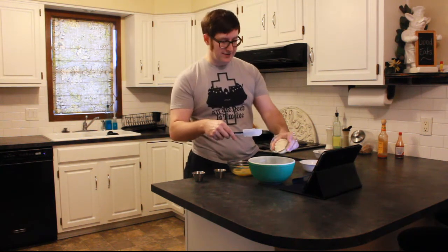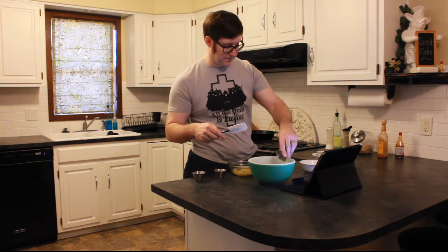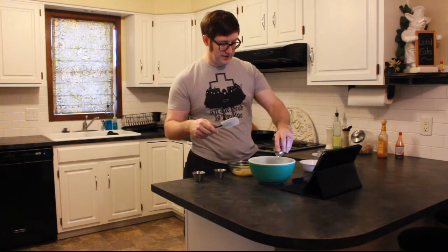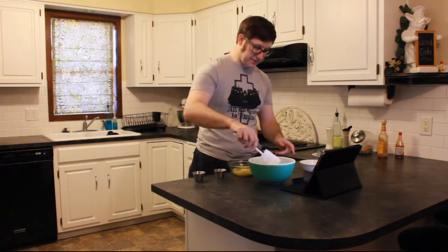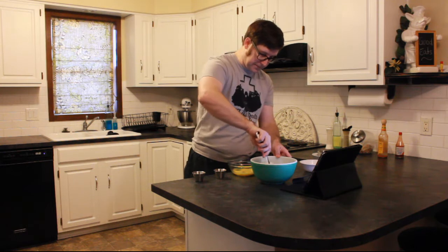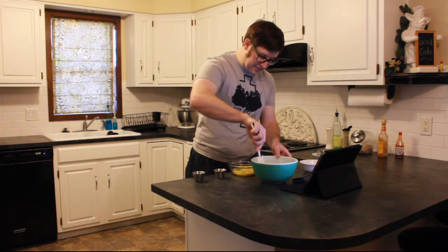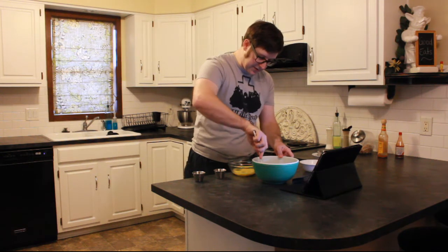Then we have 2 tablespoons of whey protein isolate. Then we have half a teaspoon of baking powder. Then we have a pinch of salt. We're going to mix all the dry ingredients together and try to get some of the chunks out a bit as well.